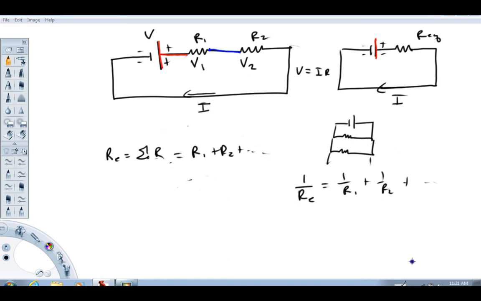So, the purpose of this video is just to demonstrate a little bit about how equivalent resistance is calculated. I'll have more videos where I go over them and use them in examples. I do want to point out that not all circuits are divided into series and parallel. Usually in big complex circuits, pieces of it are in series, pieces of it are in parallel, but there are also pieces that just cannot be simplified, and those you have to handle in a different way, and I'll cover those when I get to them.